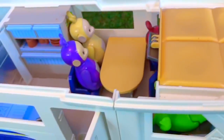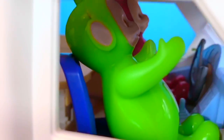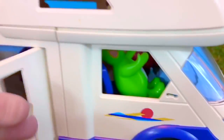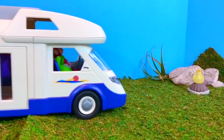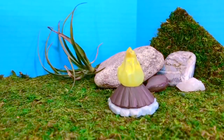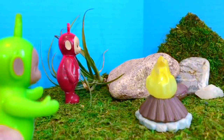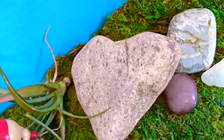We're ready to go. Let's put on the roof of our RV, Tinky Winky. Shut the door. Dipsy, you fell out of your seat! There we go. Off we go to our campsite. This looks like a great site — there are plants and rocks, and there's the fire pit. Dipsy, what is Po looking at? There's a pink stone in the shape of a heart — we call those heart rocks.